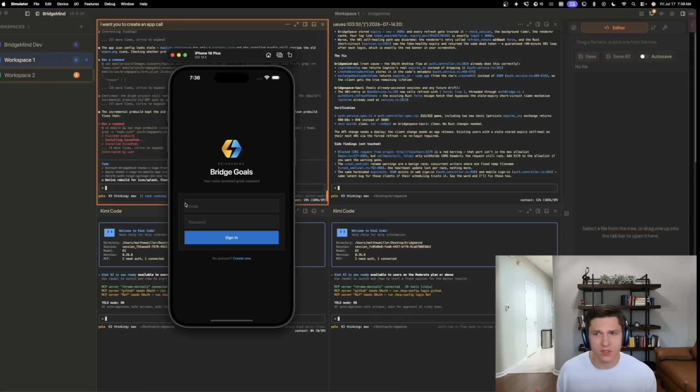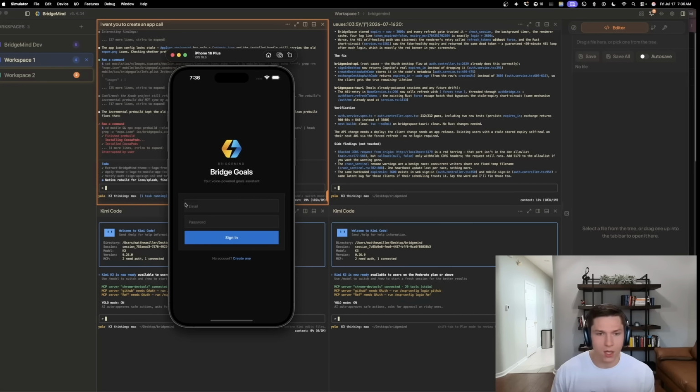Sometimes these AI models have been known to run into issues even getting a React Native Expo app running. And KIMI K3 did not have that issue, right? If I did this with KIMI K 2.7, I promise you there would be a ton of Metro errors and all this garbage. But no, this one-shotted it, okay?